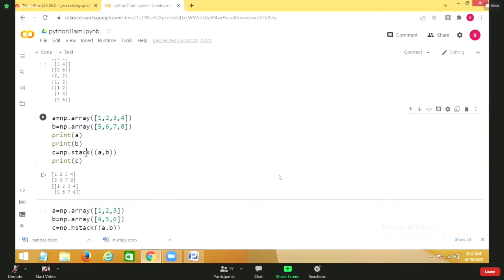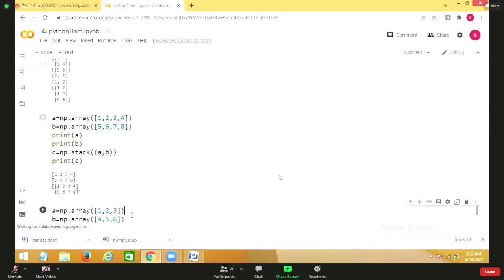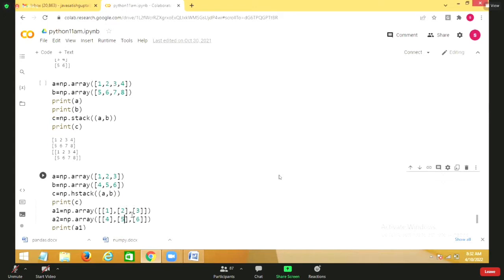What stack does is add these rows and convert them into a 2-dimensional array with 2 rows and 4 columns.